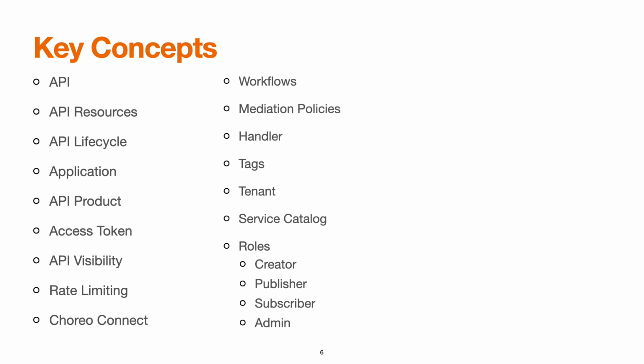We can have mediation policies, like the routing logic. For any request which is inbound to the API gateway, we can define which set of policies can be implemented before the call and after the call. A handler basically allows a message to be processed before passing it to the routing logic of the API gateway.